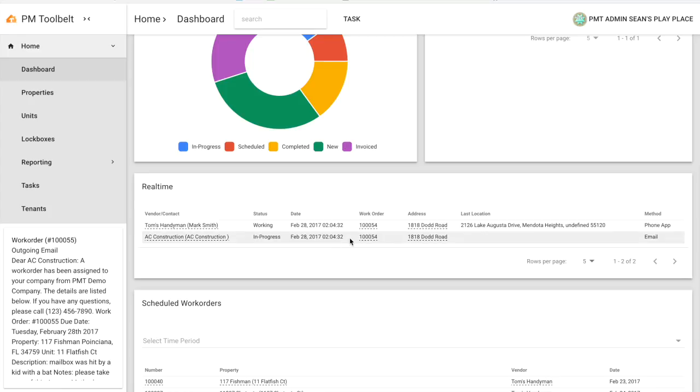For the second line, this is going to be through our external vendor process. So being able to see, okay, this one's AC Construction. They confirmed in either an email or a text message that, yep, we're currently actually out here doing the work. Lets me know that they actually confirmed at 2:04 that they were out there. Again, it's going to show that work order information along with the known location. And for their method of contact, obviously it's going to be email. Obviously, you don't get a GPS track on those outside vendors, but you can still see, hey, they're currently working as long as they respond to those notifications.